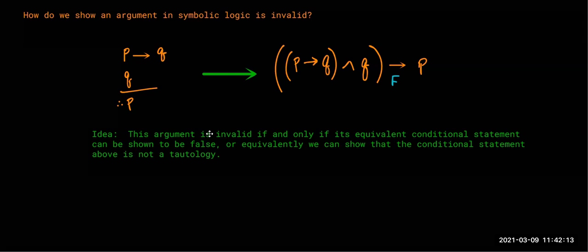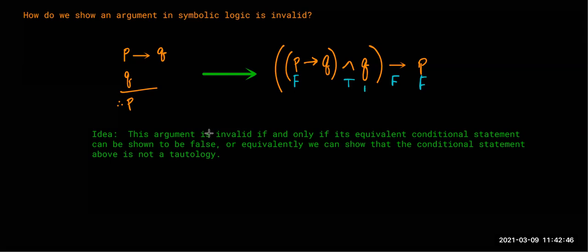Now, what is the antecedent? Well, it's a conjunction. So what we want is for this to be true. And we want P to be false because that's the consequent of this conditional statement. That's the only way there's going to be an F. So if we can accomplish this, then we are done. All right, so let's see if we can accomplish this. We said that P has to be false, so we're going to put an F underneath that P also here. And now the question is, how do we make this conjunction true?